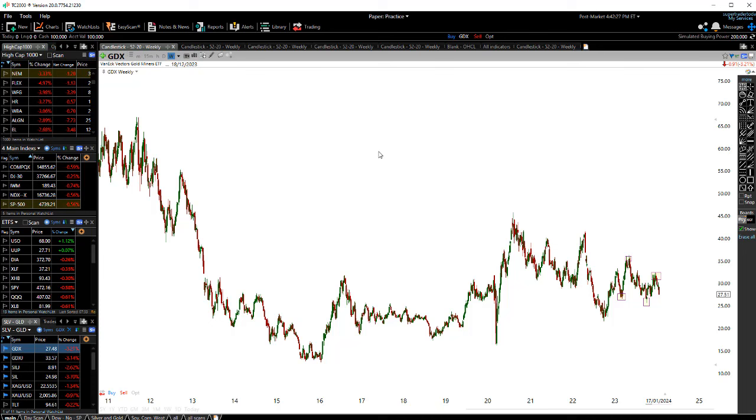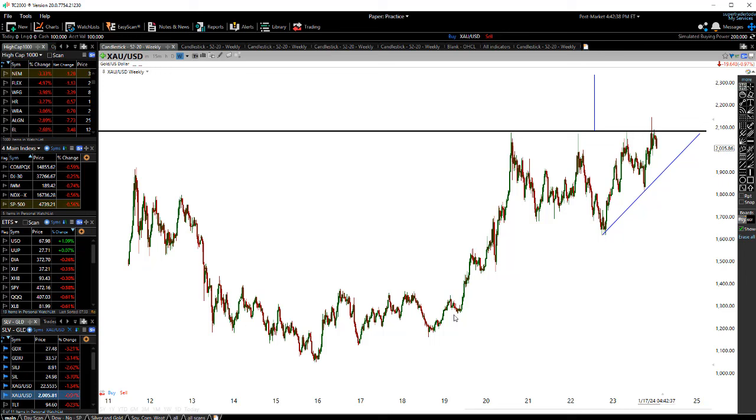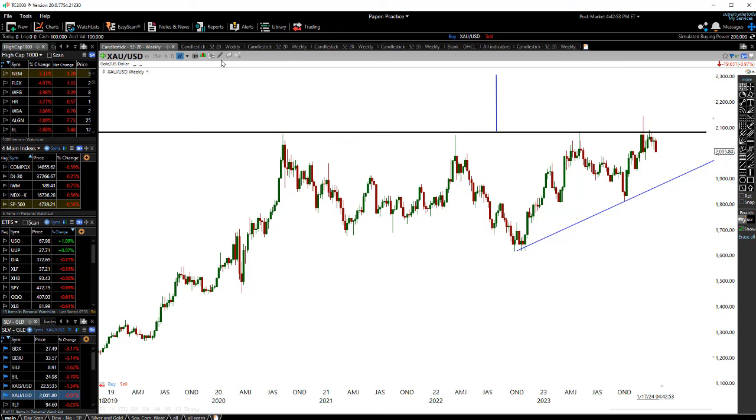This here is the chart for the last probably 10 years or more of the mining sector. And this is gold. They look nothing like each other. So don't think, oh, well, if gold does this, the mining sector does. No. Now you're complicating it. Let's go on the market itself and forget the correlations between the 5,000 markets you're trying to look at, and then try to be smart. I talked about that yesterday, so I'm not going to beat that horse anymore. Anyway, back to the mining sector.